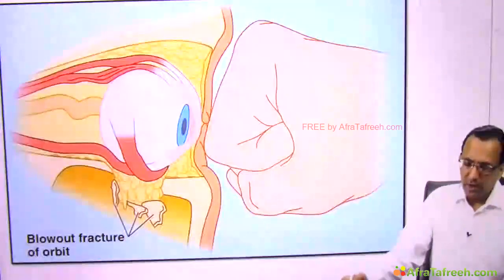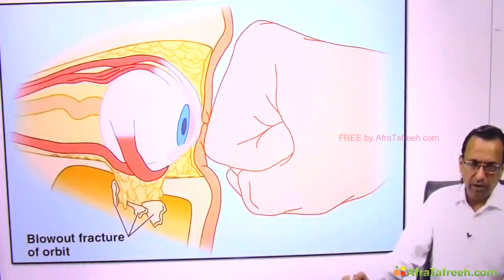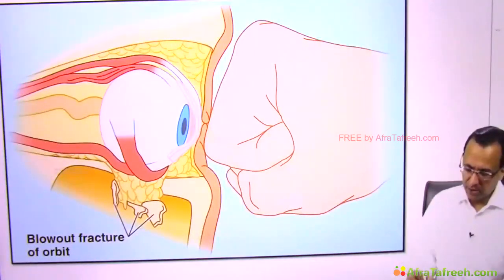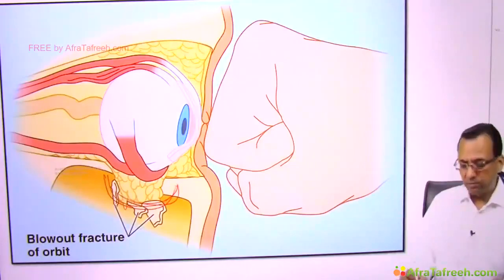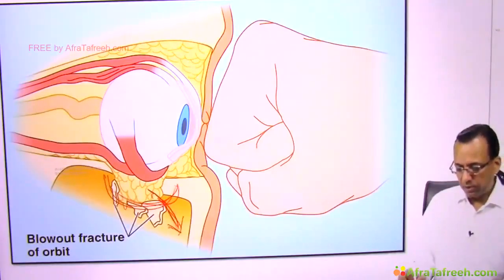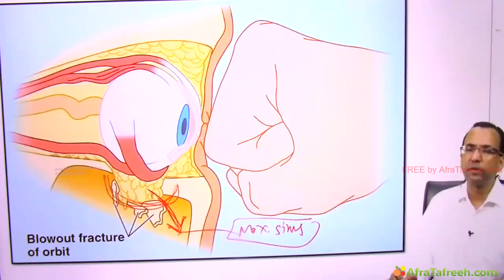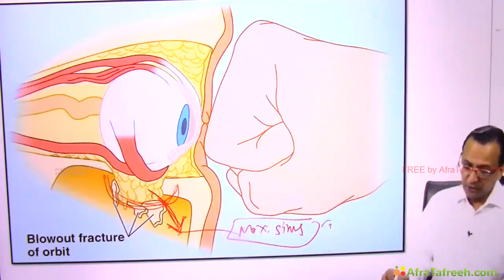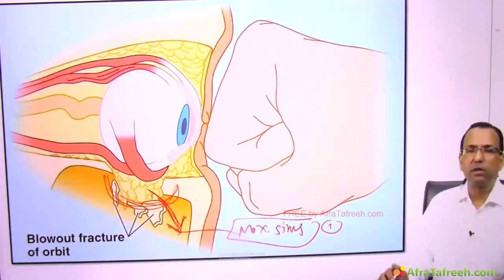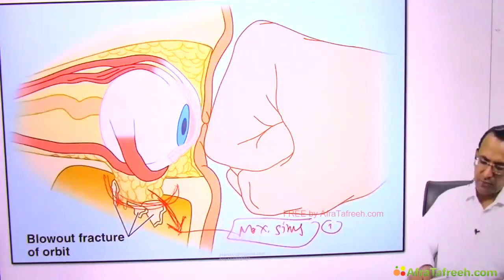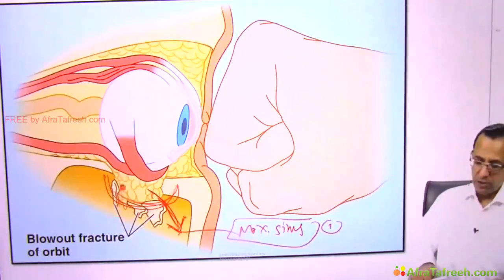And what will happen if there is a blunt injury, blunt trauma to the front of the eye? Controversy, but remember, it is the maxilla bone which is broken, and some fluid will come into the maxillary sinus. So you want to say the floor is broken? Yes. I thought the medial wall, ethmoid, thin papery bone broken. Yeah, that can also be broken, but the first answer should be maxilla bone. So when there's a blunt trauma from the front to the eyeball, the breakage is for the floor of the orbit. Yes, maxilla bone. And then there will be some protrusion of the contents into the maxillary sinus.